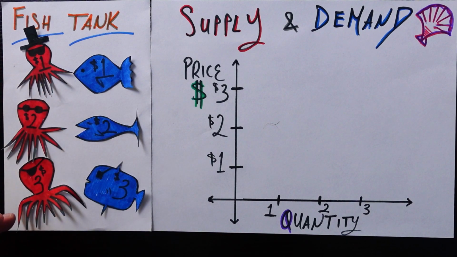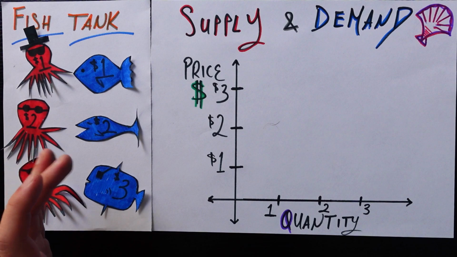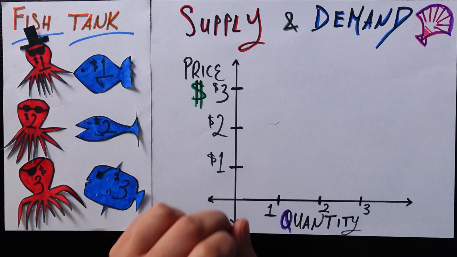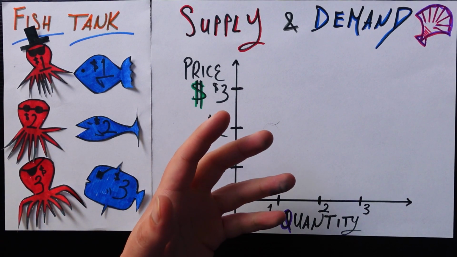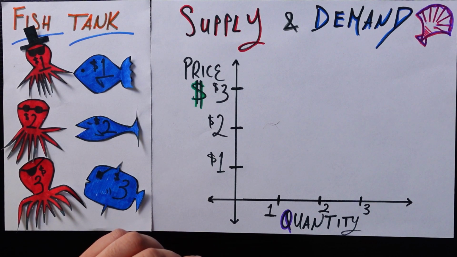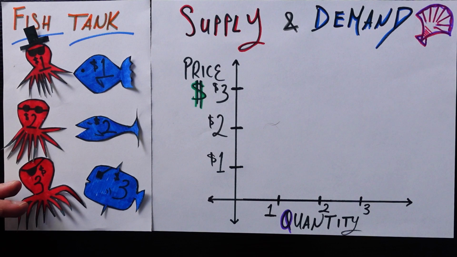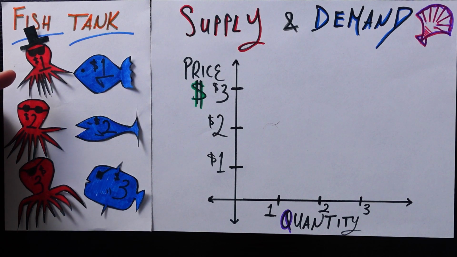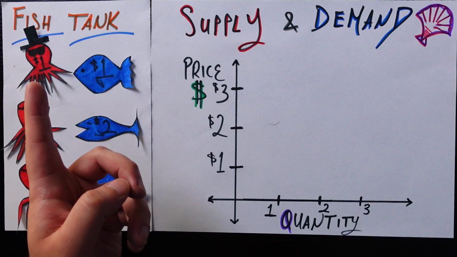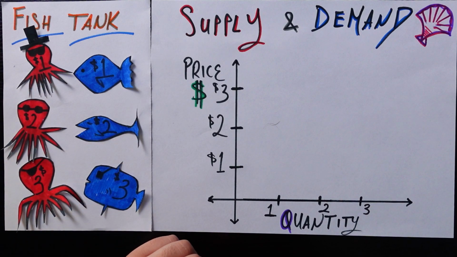Now, besides just looking a little bit different based on their personalities, you'll notice a different dollar amount on each individual here. And that is going to be at the heart of how the supply and demand curve emerges. So let's go ahead and dive, no pun intended, into that. So let's start with our producers here. So what's going on with this guy with the top hat here? So this guy has a $1 on him. And what that means is that this person is able to produce a single shell for $1.